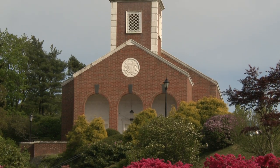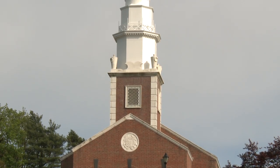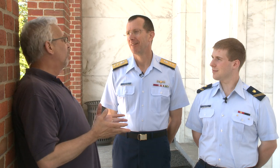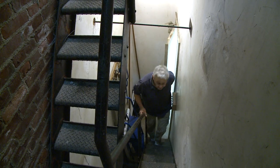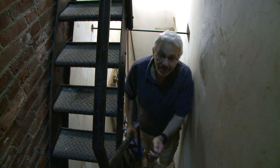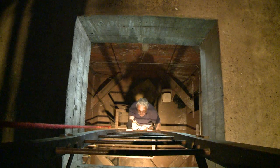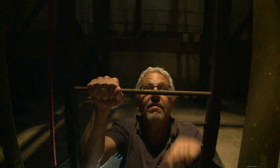Like any kid, I felt a compulsion to climb to the top of the steeple, but propriety would demand that I get permission in a place like this — and who knew how difficult that might be? I asked the Admiral if he would let me climb up in the steeple, and he said he thought it'd be terrific and I ought to go up as high as I wanted to climb. There was no elevator to whisk me to the top — instead, a bizarre system of ladders, zigzag corridors, more ladders, and more ladders. At a certain point, when it seemed I'd climbed the equivalent of halfway up Everest, I decided: do I really need to go all the way to the top?